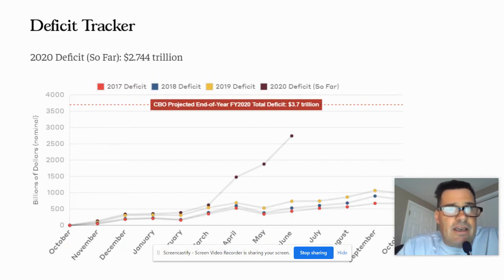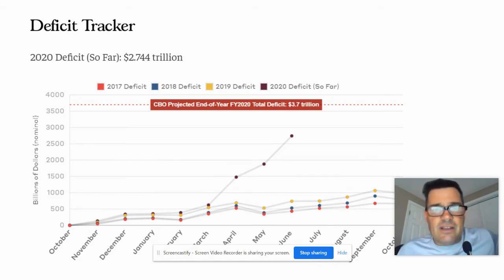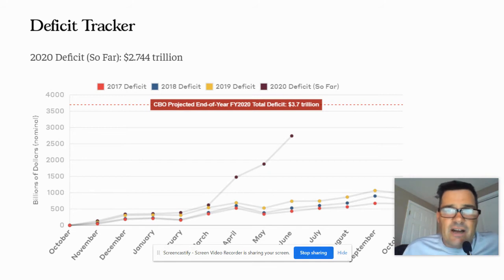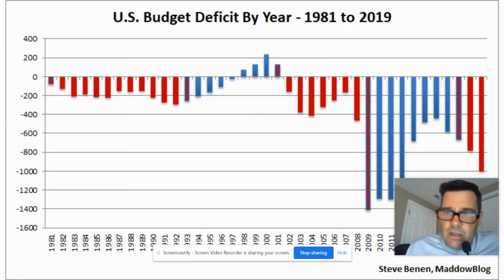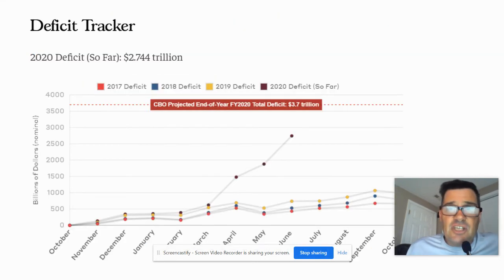Right now, 2020 is going to be a gangbuster year for deficit spending because of the coronavirus and the ensuing near depression that we're having and the massive government spending. The biggest year under President Obama was 1.4 trillion in his first year of office, so 1.4 trillion more than the government took in. This year in 2020, we're looking at a deficit so far of 2.7 trillion, literally double what the worst year ever was prior. And it probably would be 3 trillion. I mean, it'll probably be maybe 4 trillion. I don't know.